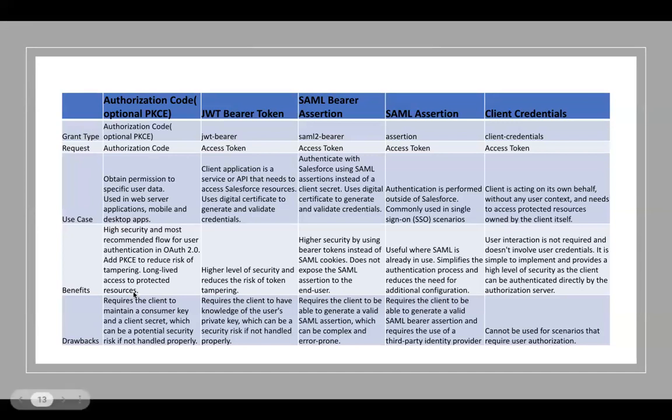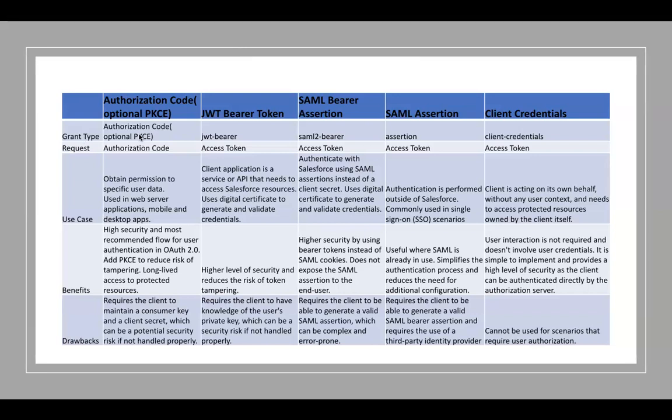So let's look at each one at a time. The one that we're going to start with that you need to know completely inside and out for your certification is the authorization code. And this one, it is highly recommended that you include the PKCE as part of this flow. And we covered this one a couple sessions ago. Basically, the PKCE is a way to validate that the client that requested the authorization code is the same client that is exchanging it for the access token. PKCE is not required.